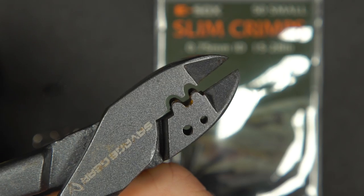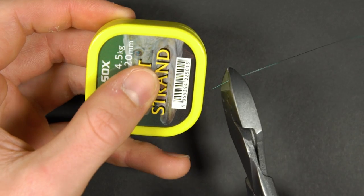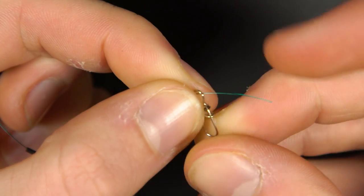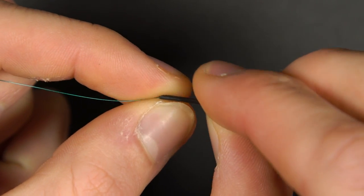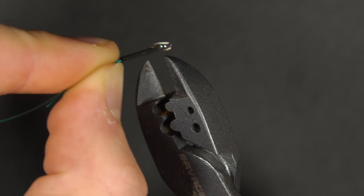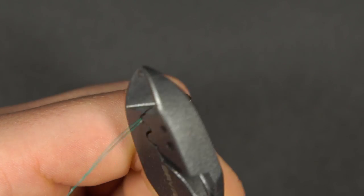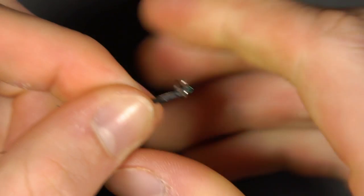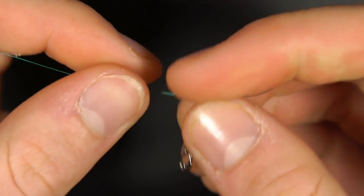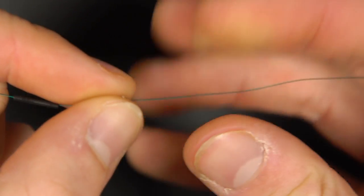My crimp tool here actually has got wire cutters at the end. First cut off around 8 to 10 inches of wire. Thread on a crimp and pass the wire through the eye of the link clip. Then pass the wire back through the crimp and tighten it down towards the clip — a small gap leaves room for movement. Next take your crimping tool and compress the metal crimp to trap the material tightly in place. It is important to use a specific crimping tool rather than pliers, as the crimp must be compressed the correct amount to ensure total strength. Trim the tag end and then repeat this process at the other end of the trace but with a micro swivel.